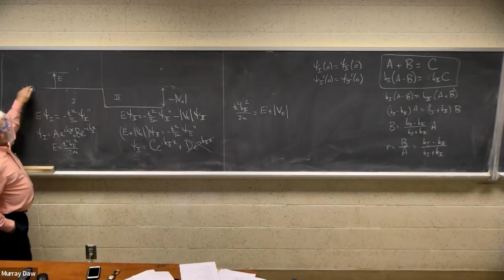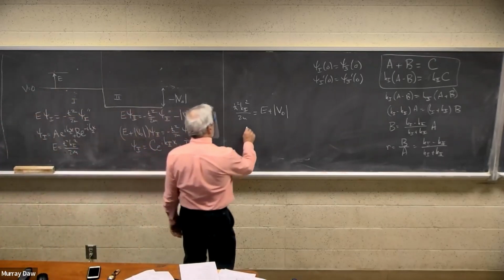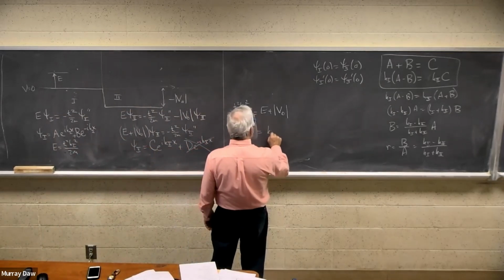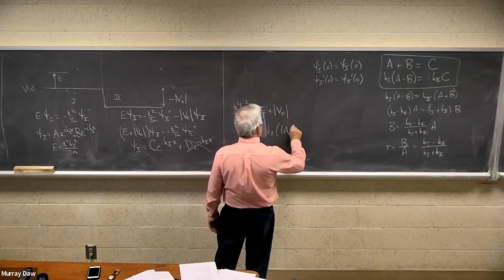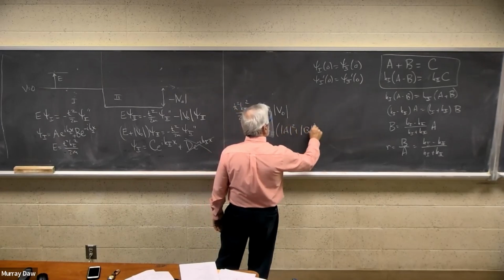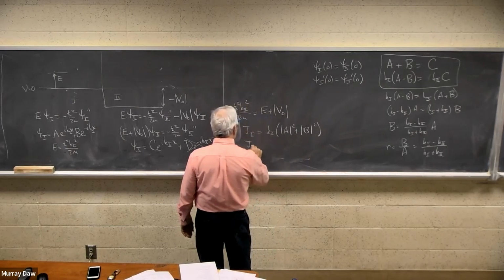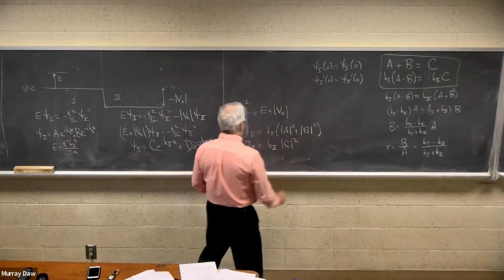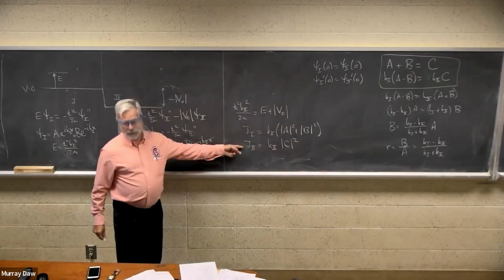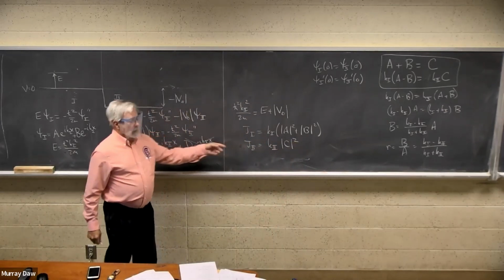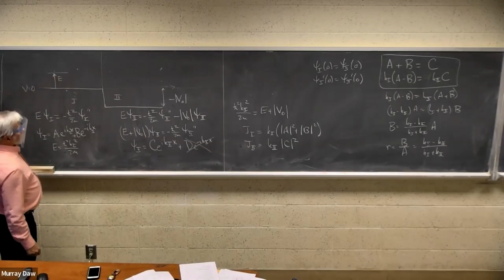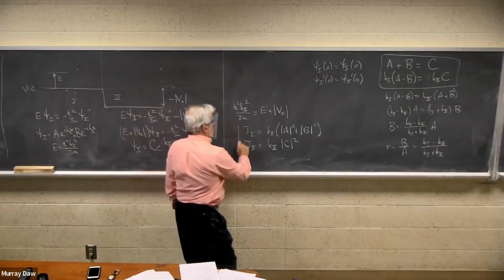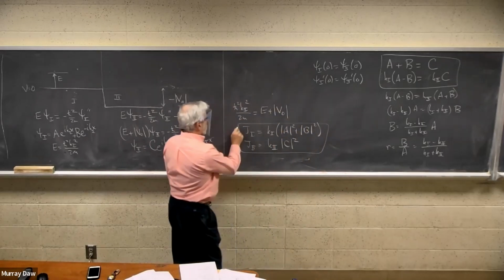The other thing is here, the current is going to be the same, right? There's going to be a current in region 1, which is going to be K1 A squared B squared. And current in region 2 is going to be K2 C squared. And these have to equal each other, because there's no buildup of probability. It just flows through. Some of it reflects. But the current in the two regions has to match.